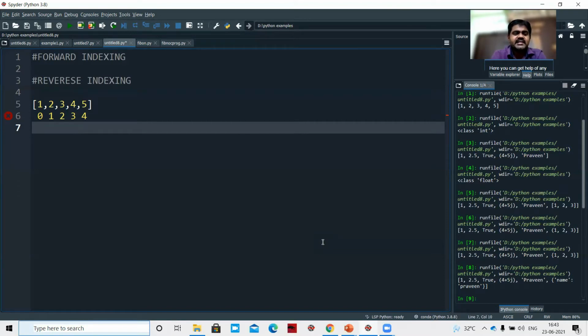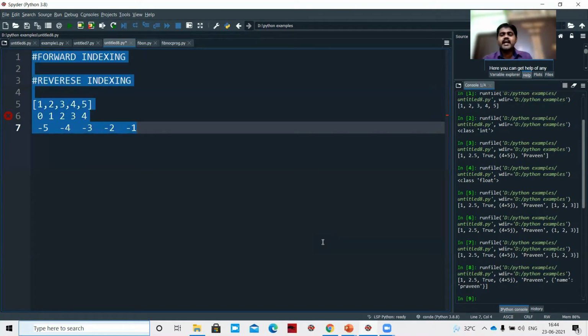Reverse indexing will always start with -1. Remember, forward indexing will always start with 0. Reverse indexing will always start with -1. So this is -1. Okay, so to access this element, we should give -2. For this -3, for this -4, and the last one is -5. In this way, we can access elements in reverse order. This is called reverse indexing.